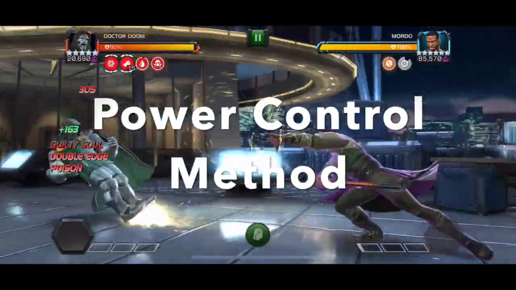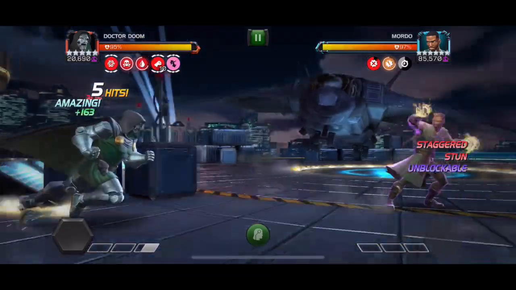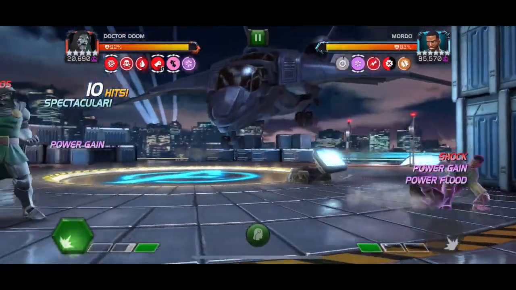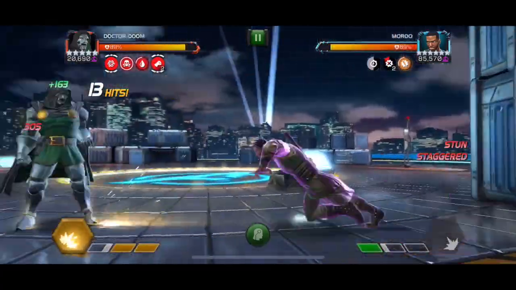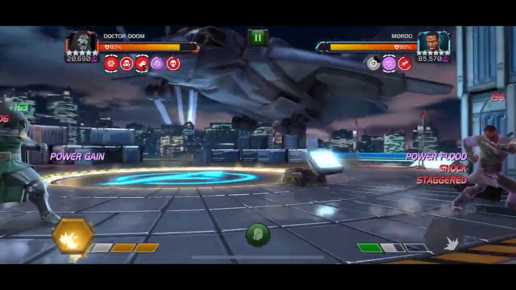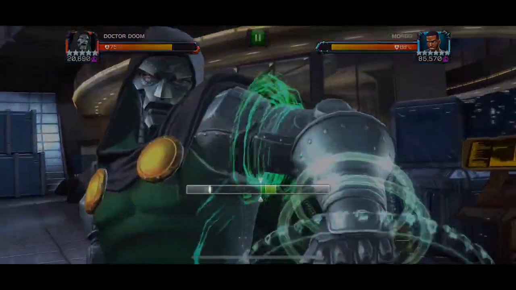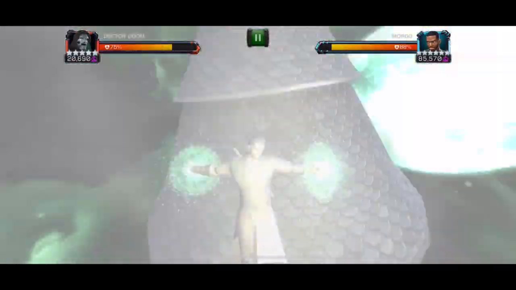Next up, we have the power control method in action here against this Mordo boss from Act 6.3. So here, basically, it's pretty much similar to how you would fight Aarkus. Here, his SP1 allows him to drain power as well as gain that power gain buff whenever he nullifies any of Mordo's power gain buffs.